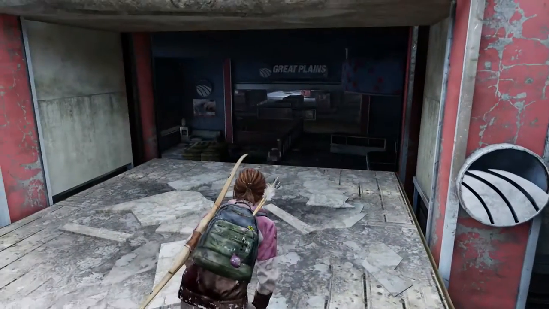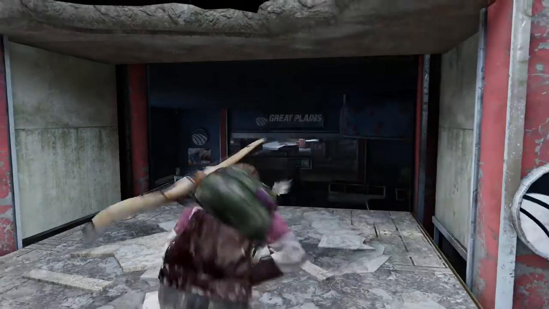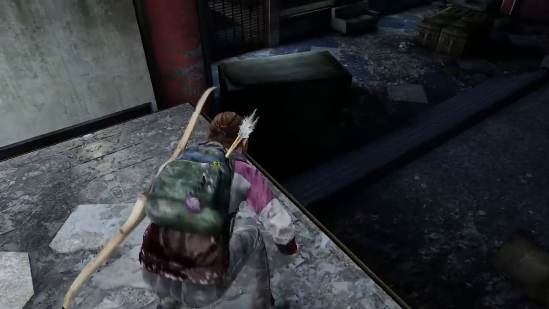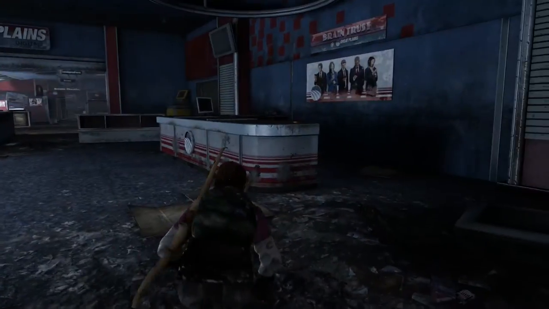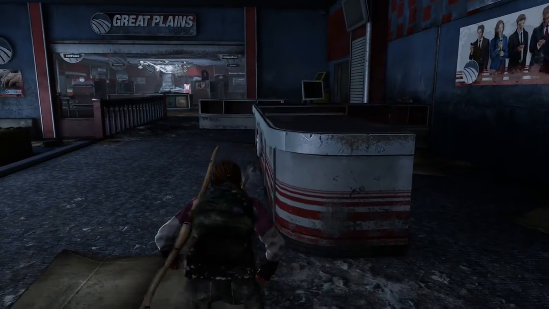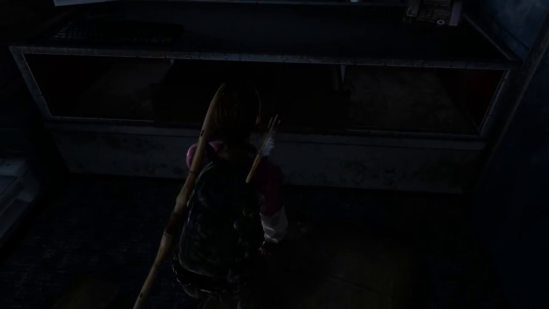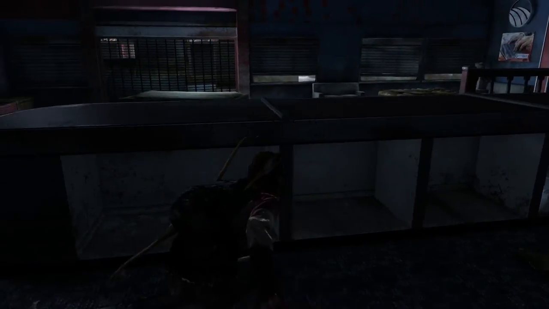And we've got a rag and alcohol, which is kind of nice. Still can't craft anything, because it is grounded, and the supplies you do find are so small. Okay. How am I not on full health? I should be on full health. I haven't taken any damage, I don't think. And also, you mustn't start on full health.